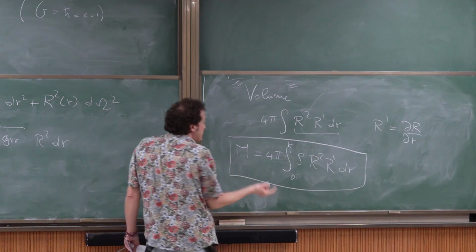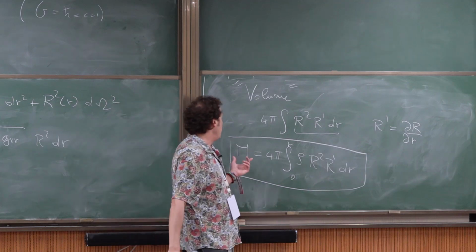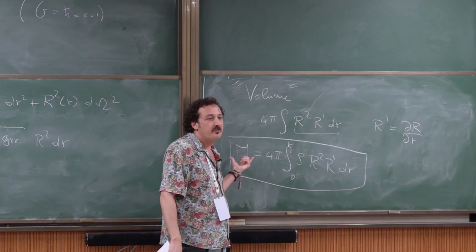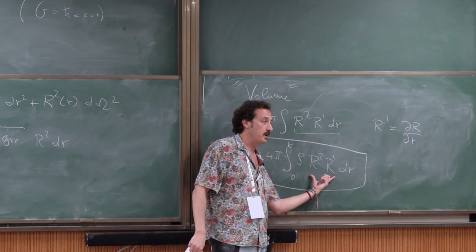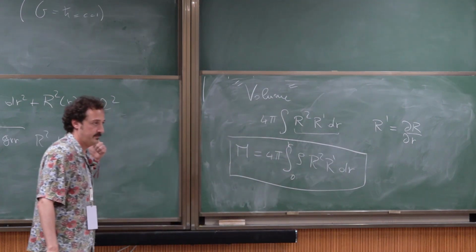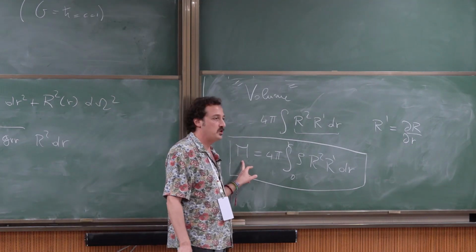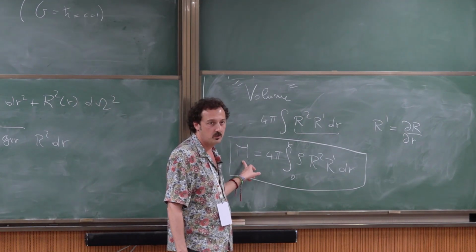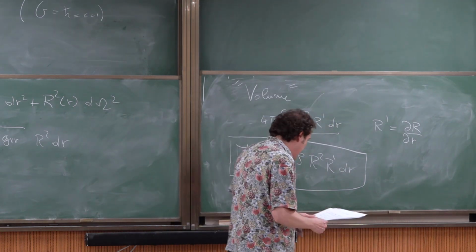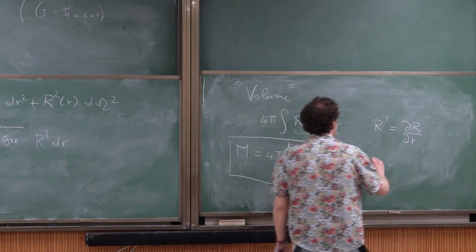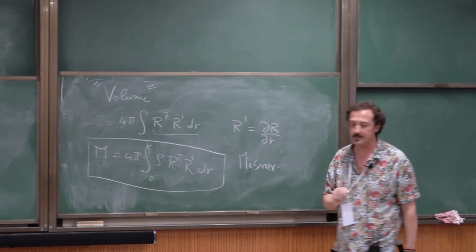As you can see, this mass is different from the mass that you would think. I insist on this, because if you think about a naive mass, then what would you do? You would do the integral of rho on the volume. But the volume also gets the g_rr. The mass that we need for the gravitational potential, as I said, is related to the Gauss law, so it's related to the surface. This mass is called the Misner-Sharp mass. Actually, it's a generalization that we're going to do in a second.